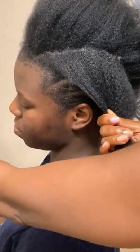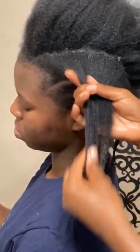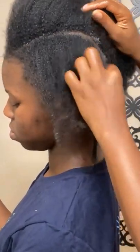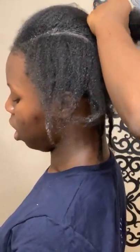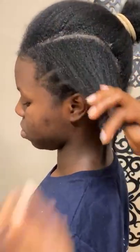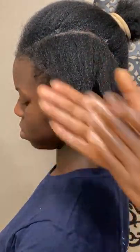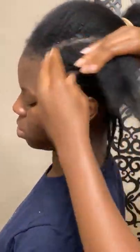Kibe is from Ethiopia and it helps promote healthy hair growth and repair scalp condition. So the scalp issue that she's having over here, especially if you have eczema or dry scalp, this helps with your dry scalp and scalp issues. I'm glad that I'm using it for her because it's really going to make a difference. I'm adding it to her hair just to lock in moisture and also bring shine.